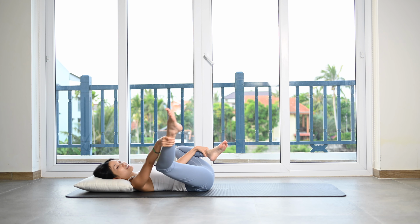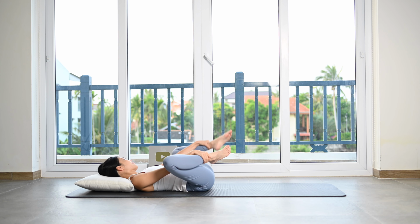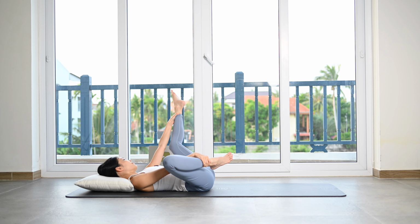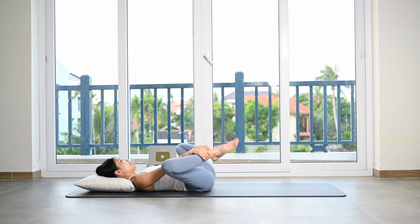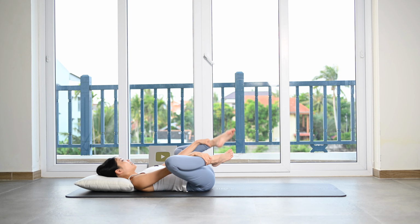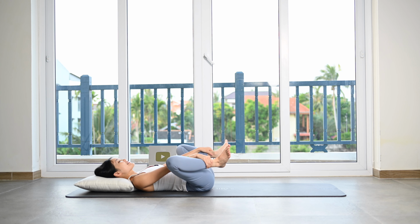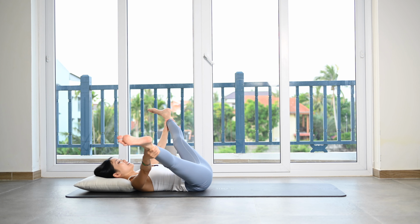And four more times each side. Three. Two. And last one. And slowly rotate the ankle and reverse. If you can, try to lengthen both legs at the same time.